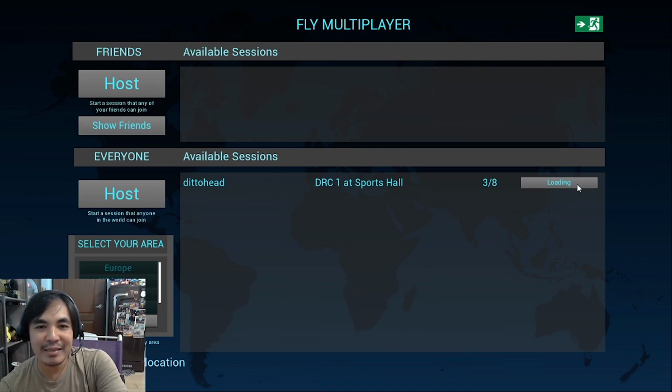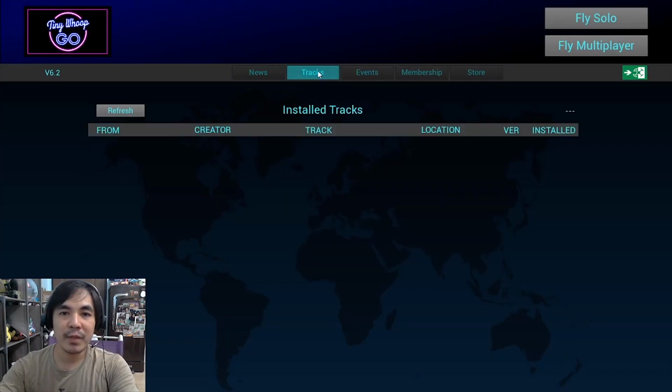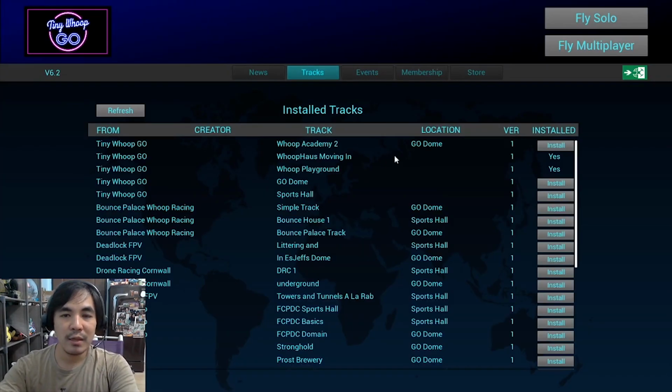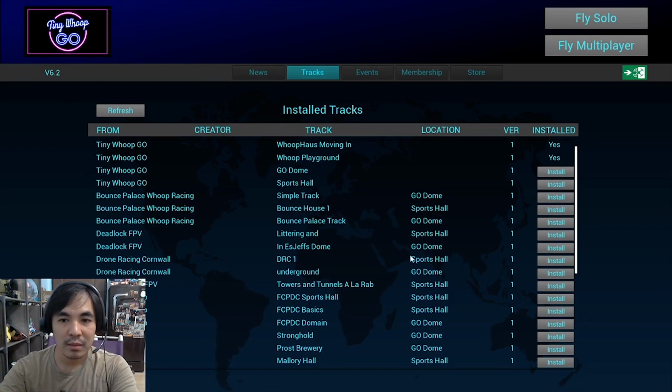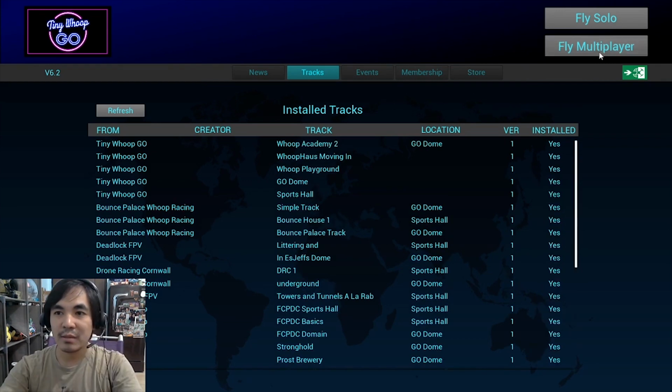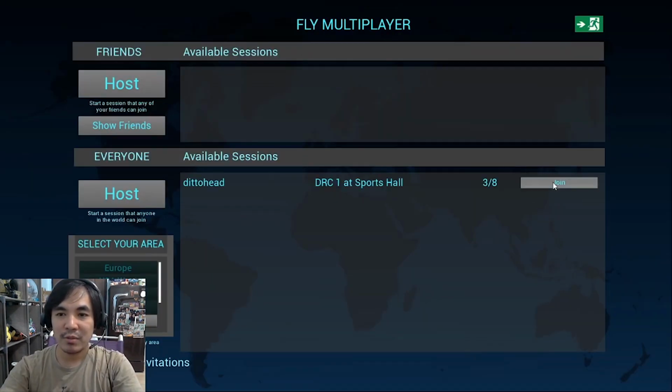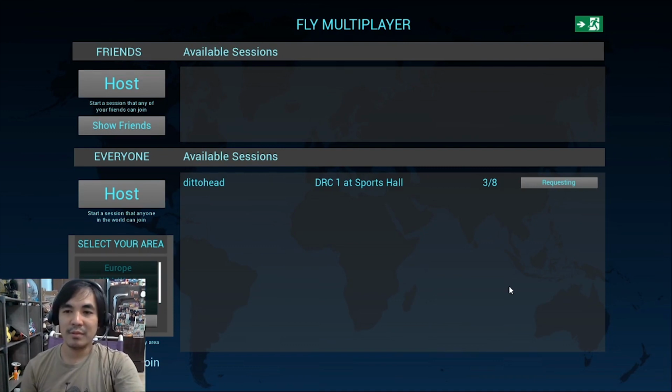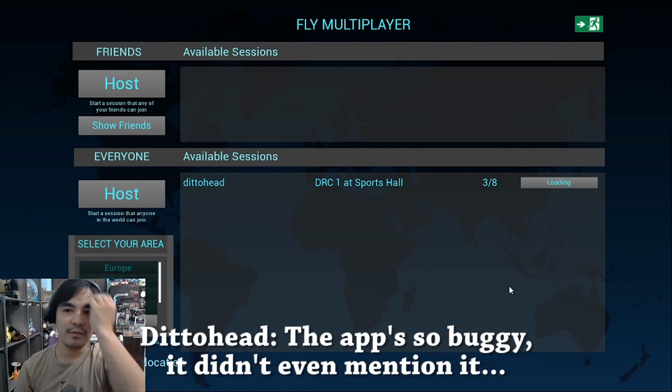So what you're going to have to do is go back to the main menu, and then click on tracks. Then just click on install, and it's going to install all of those tracks, so you don't have to install them one by one. Once that's done, you can go back to Fly Multiplayer and join that room, and it's going to load up pretty quickly.